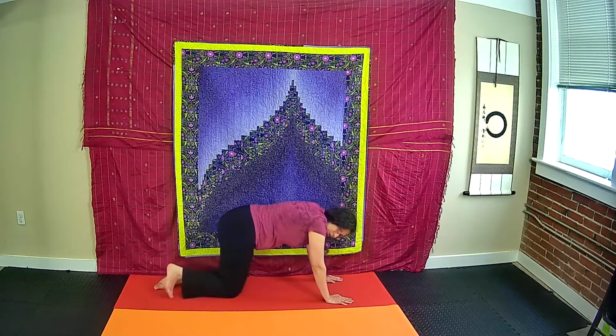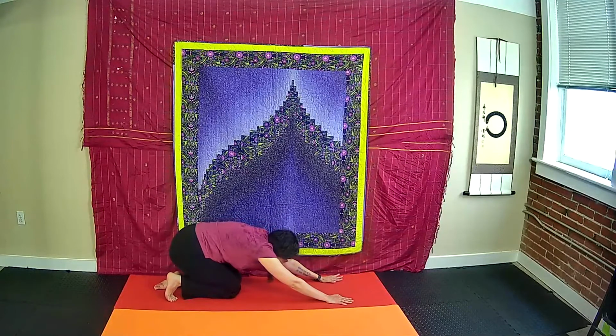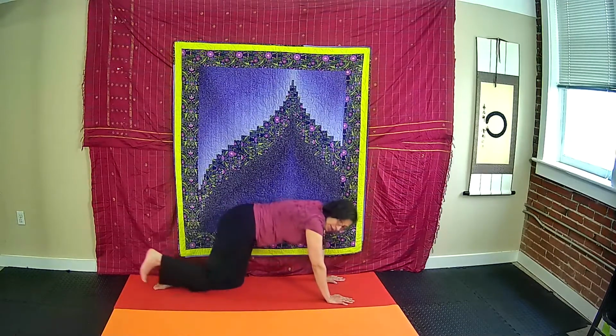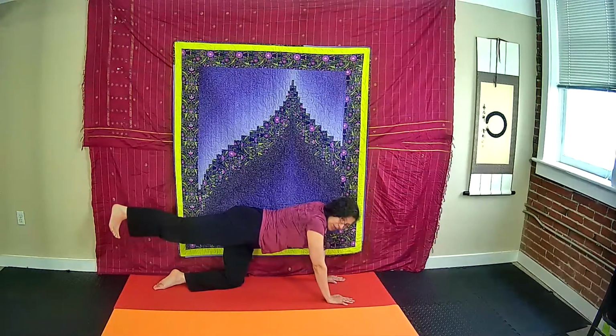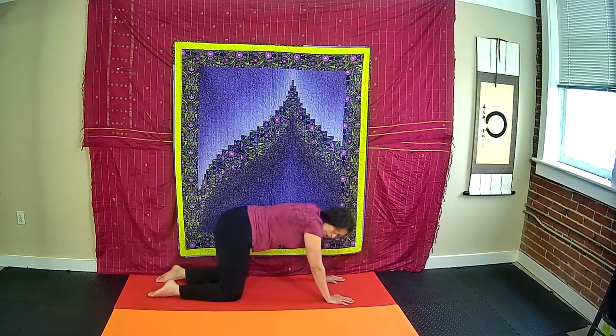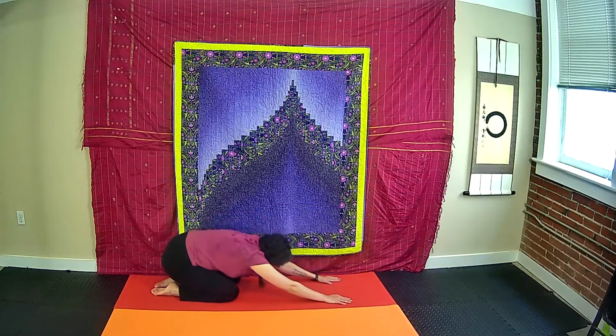Right knee down. Untuck your toes. Tuck your left toes under. Stretch your hips back toward your heels. Lift up a little. And your left leg stretches back behind you. Keep your toes tucked under. Press back through your heel. Left knee comes down. Untuck both sets of toes. Tops of your feet on the floor. Hips move back toward your heels.